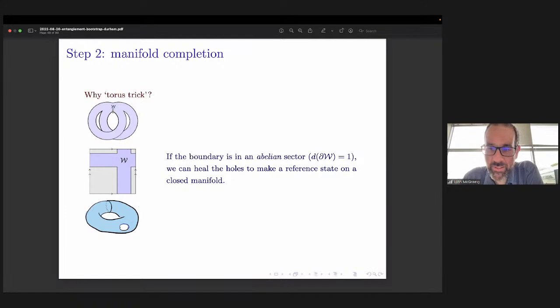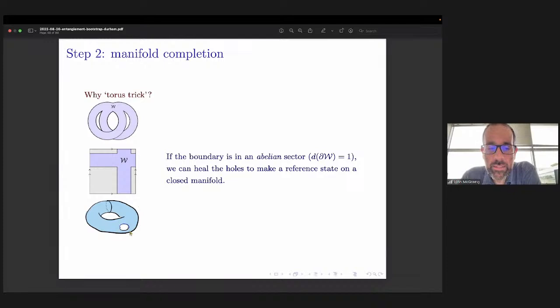And the key idea, the second part of Kirby's torus trick, is that sometimes you can fill in the hole. So not only can you define the information convex set on the punctured torus, you can define the information convex set on the whole torus. The only thing we need to fill in the hole is that the boundary, so this thing has a single boundary, I guess it's clearest in this picture, we need that there's a little annulus around that boundary. We just need it to be in an abelian sector.